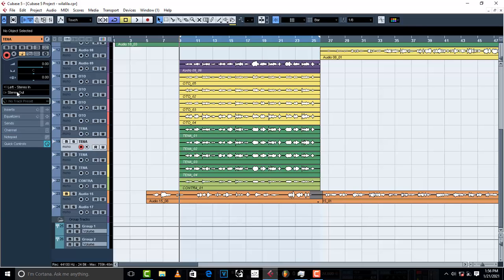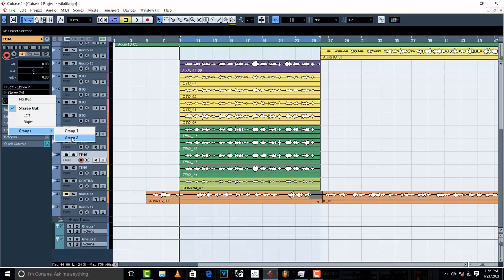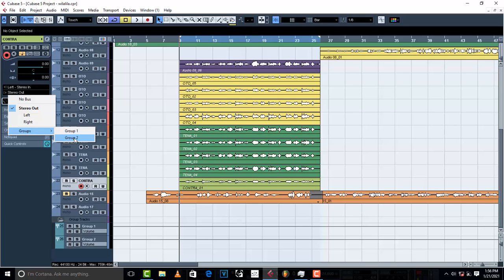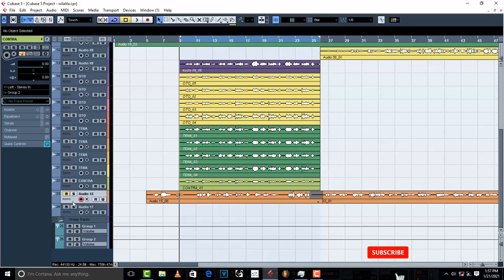Group two, you know, sometimes whenever I see that certain vocals just need an extra touch, I send them to group three. It depends on what kind of attack you want to use on your vocals. So group two. And this is one of the hard lips. I'm going to send this to group one as well. Then we are done with our groupings.